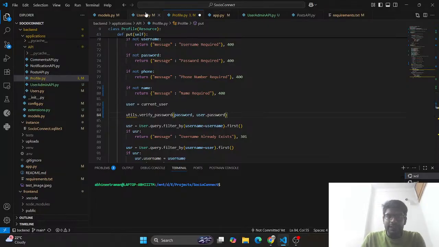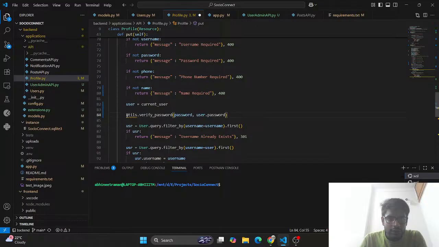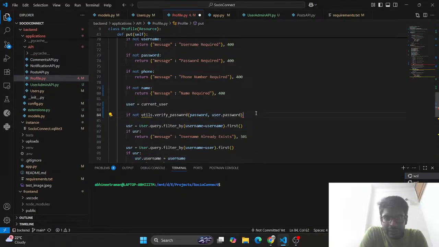Now that is the same condition as with the user. We will be verifying the password, right? If it doesn't match, what will we do?